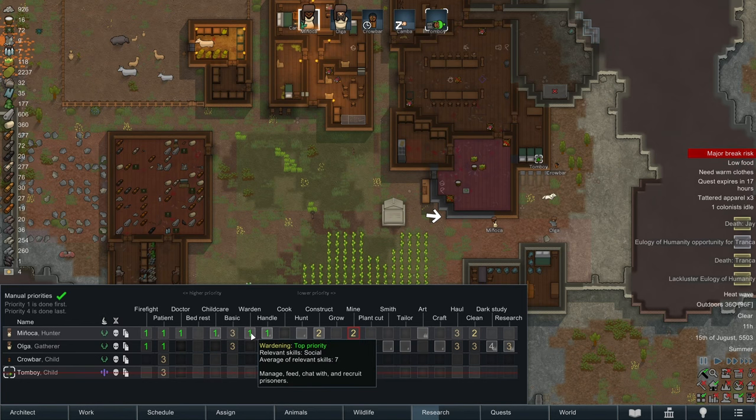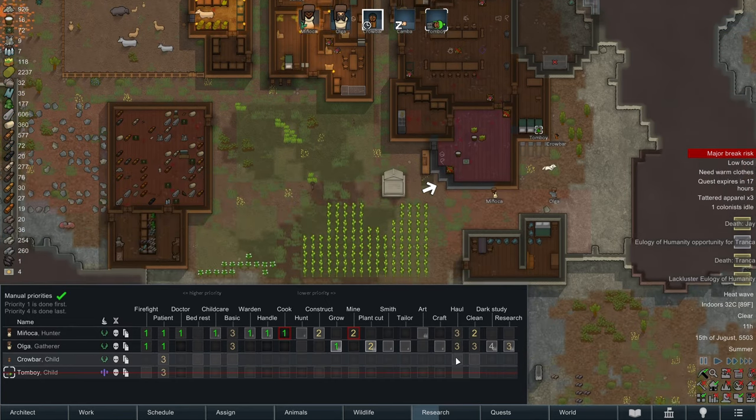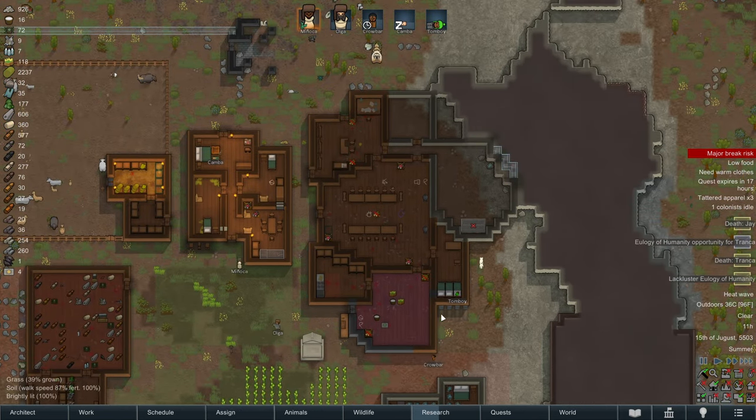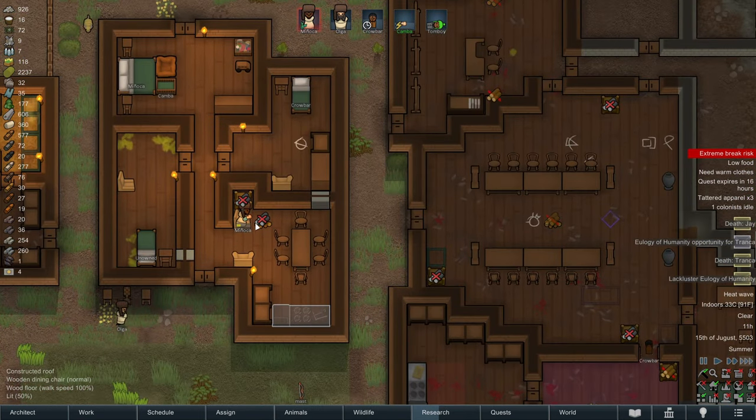Now are you not only responsible for wardening our prisoners, taking care of our children, and handling our animals, but you are also responsible for cooking. Does this mean you won't have time to do much anything else? I think so. Can we do anything about that? Nope. Okay. Well, it is what it is.